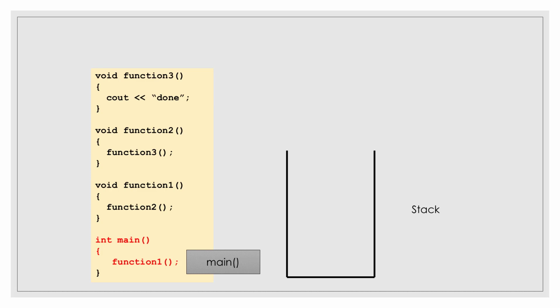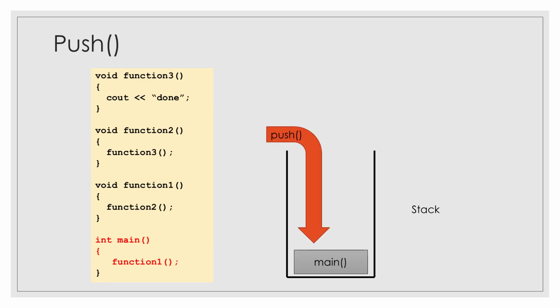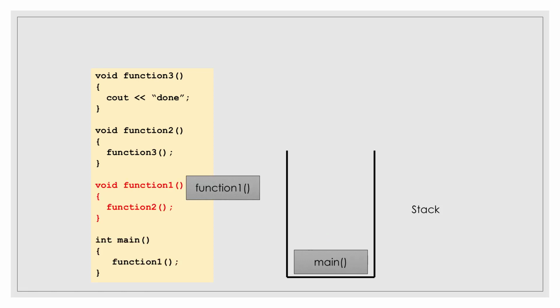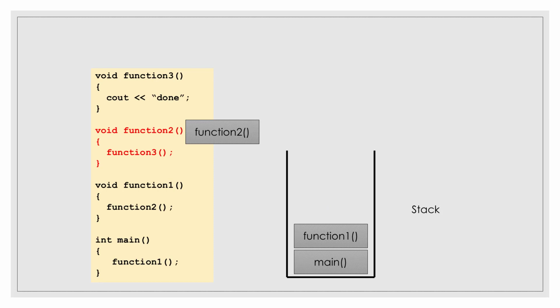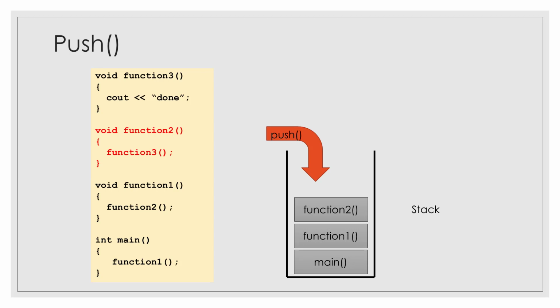So the main function, when it leaves, builds something called an activation record. It's a list of exactly where it is in the main function, what everything is set to, all the information you need to get back there, and it pushes that on a stack. Now we're off to function 1. Function 1 is calling function 2, so as it leaves, it builds its own activation record and pushes that on the stack. Now we're off to function 2. Function 2 performs its tasks, and it's asked to call function 3, so it builds an activation record and pushes that on the stack and then leaves and goes to function 3.